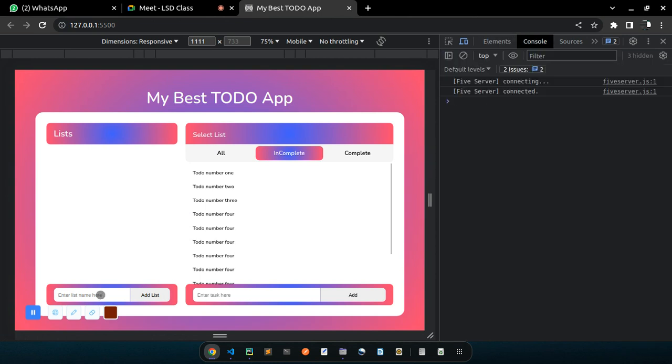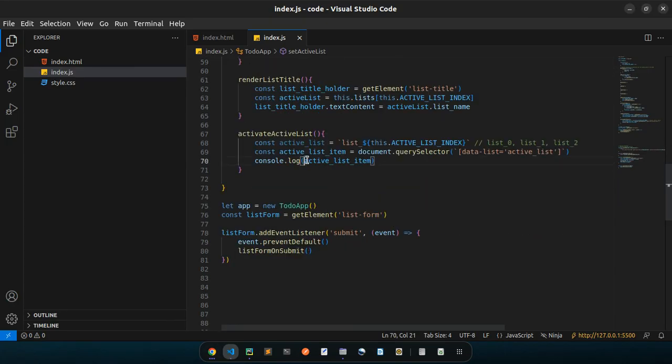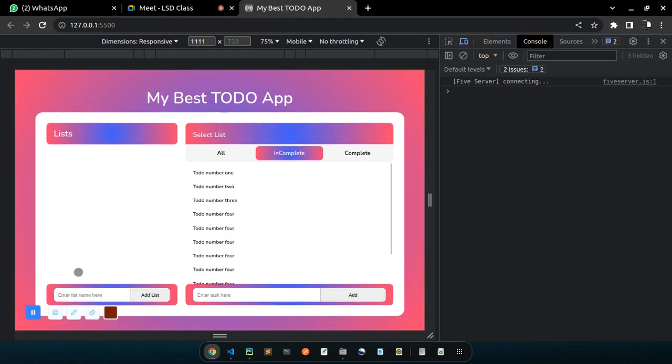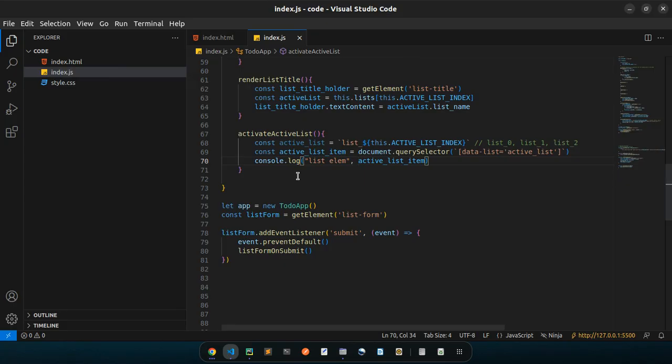To the console, add a list, say that. Then we get nothing. Better to add some context here. So list element like that, and come back, add another one. Is our method really being called?